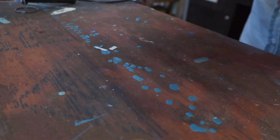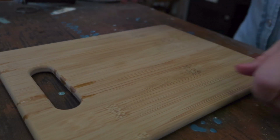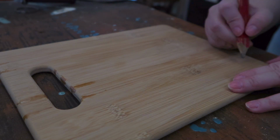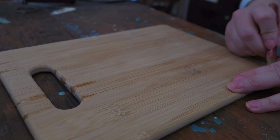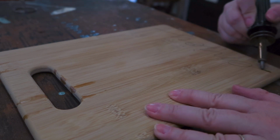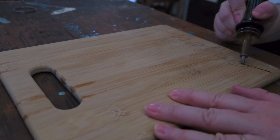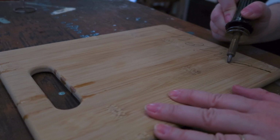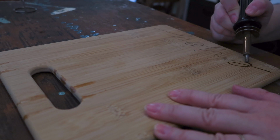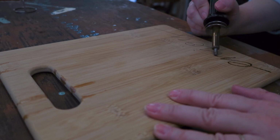Now I moved on to bamboo. This is a cutting board that I had that split. I glued the splits closed, and you can see the discoloration of the glue at the top of the board, but it makes for a good piece to practice on. Bamboo was the easiest to work on. The wood burner glided across the bamboo, and it burned faster, and it did better in one pass than the cedar and the pine.